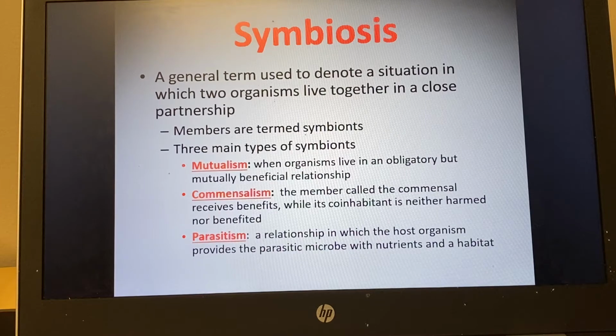And then somewhere in the middle, we have commensalism, where one species gets benefits, but the other is like, whatever, you're not hurting me, you're not helping me either, I really don't even notice you, so I don't care. A perfect example of this is the 2 different species of Staphylococcus that live on your skin, which I talk about in the lab bacterial species lecture. So you have Staph aureus and you have Staph epi, and they're always on your skin.